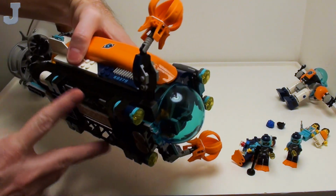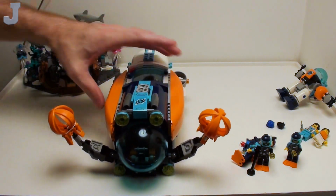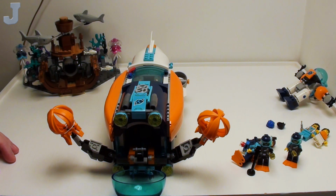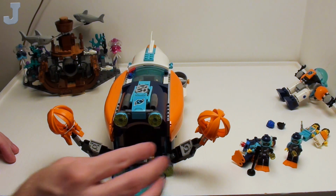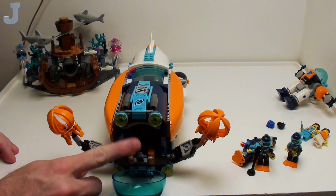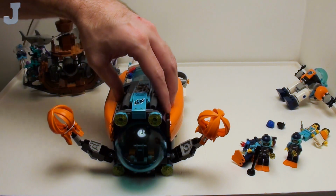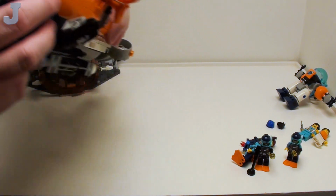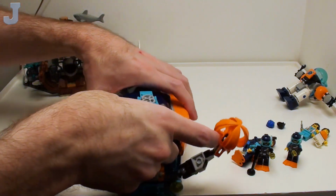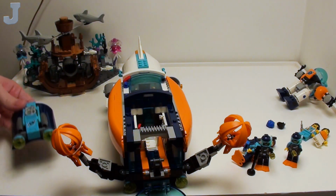And not too bad there. It's kind of wiggly. And you have access to this in here. I think it's supposed to be some kind of a controller, but that's obviously just kind of weird. It just seems kind of plain in there. And I think this top piece comes off too. I think you open this up and you're meant to pop this off like that.